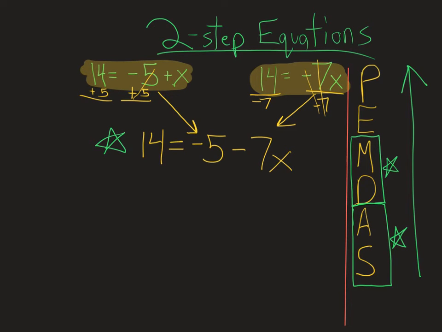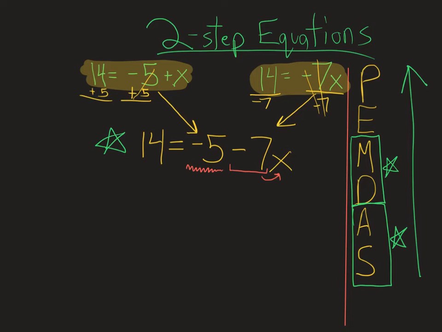Another way to think about it that I tend to use when I'm solving is we work from the outside in. So this -7 is right next to the x. It's right next door. It's the closest term. But this -5 right here, he's farther away. He's more outside, more distant from the x in terms of operation and in the equation. And we're going to start with that -5 because it's an add-subtract term.